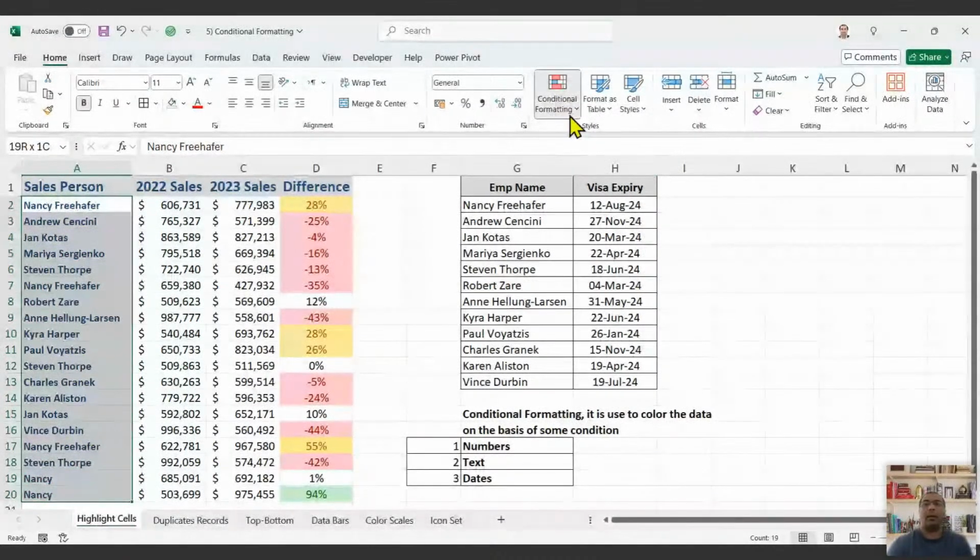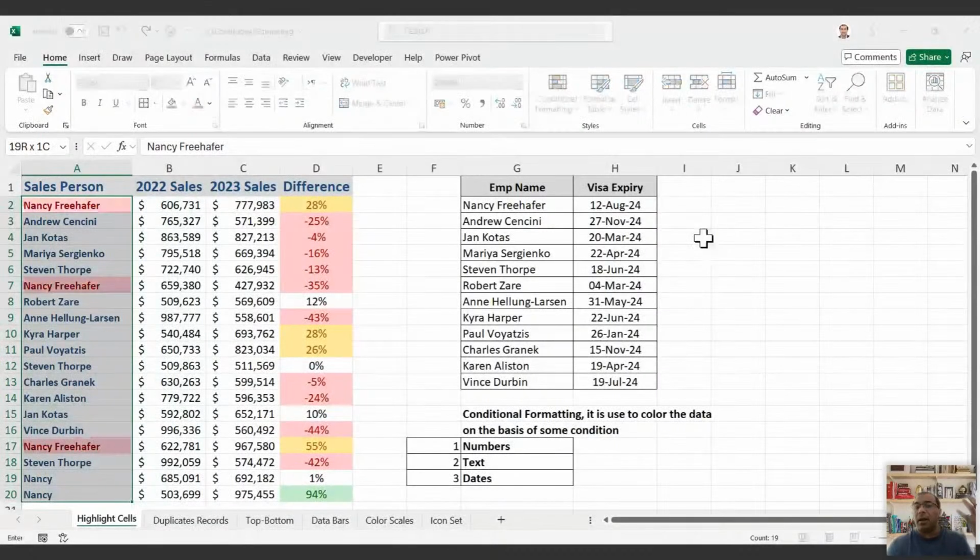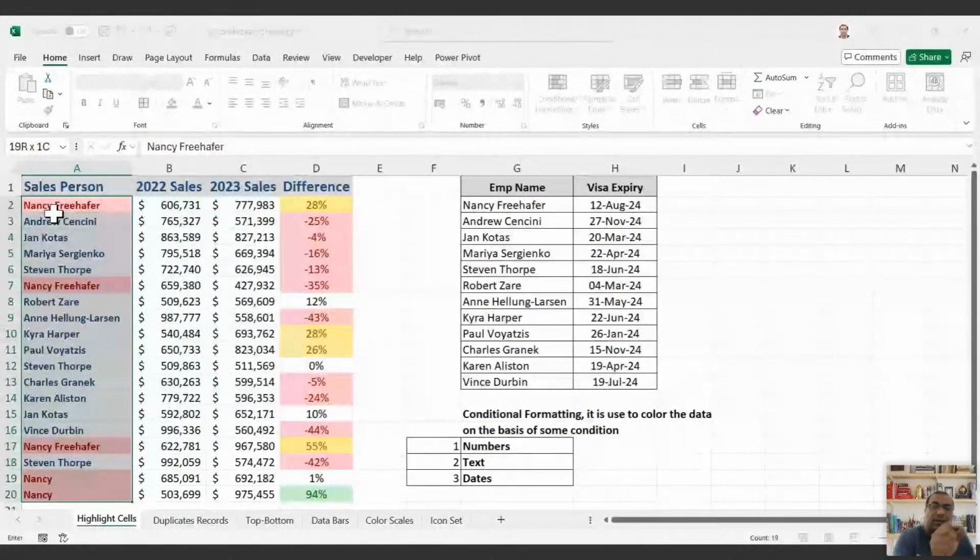Conditional formatting, highlight cell rules, and there is an option over here, text that contains. Text that contains what? Nancy. So now wherever in the text it contains Nancy, whether it is the first word, in between, or the third word, automatically it will pick up.